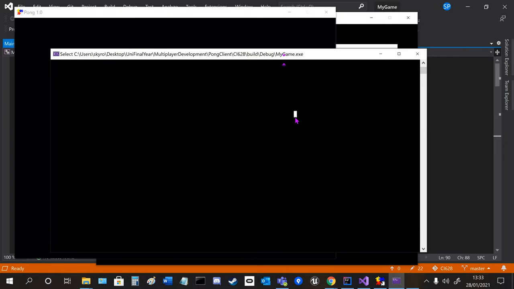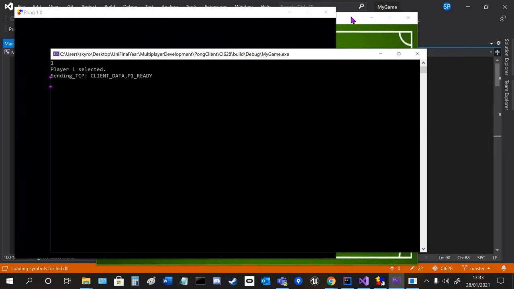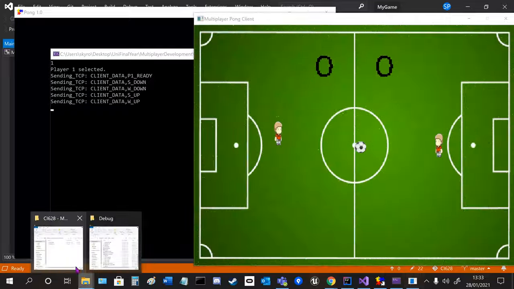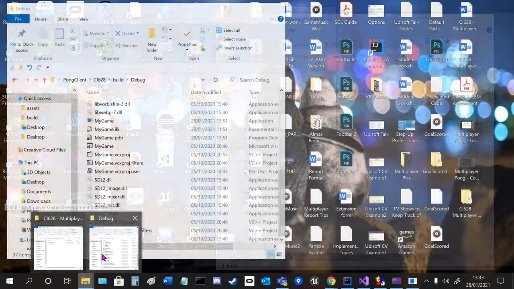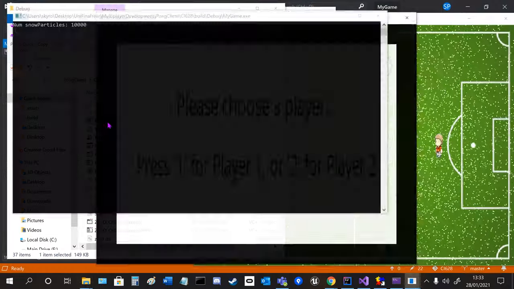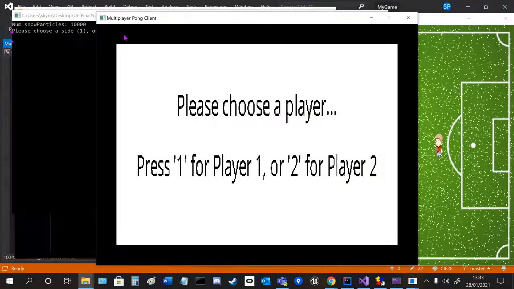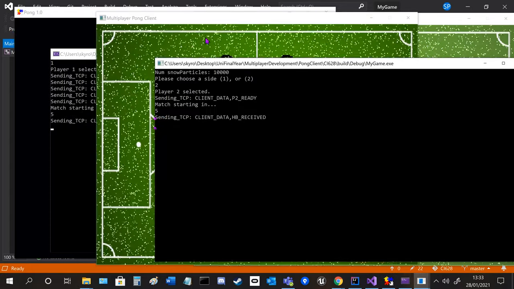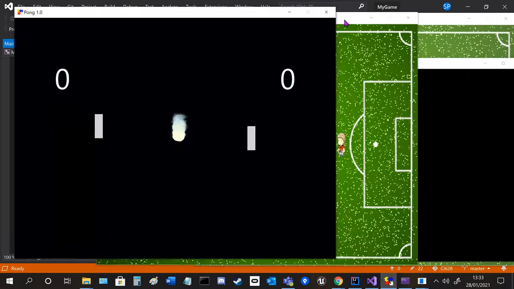And if I choose player one, then this one is ready. And then all I need is a second one because it's obviously not started yet. Press two on here. You can see that starts and there's a countdown.